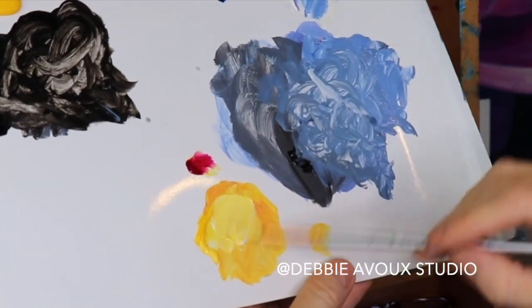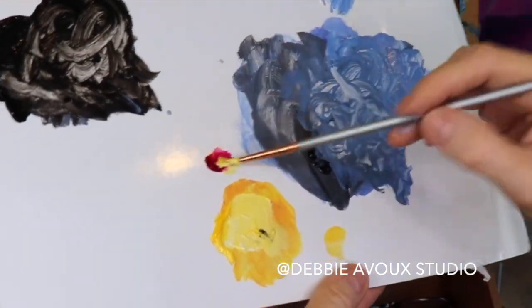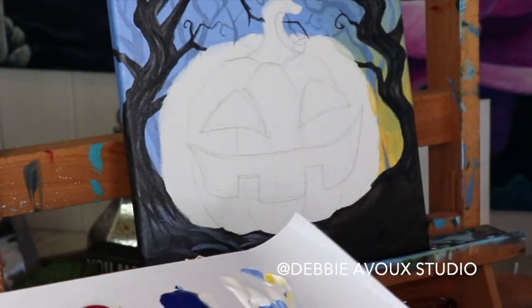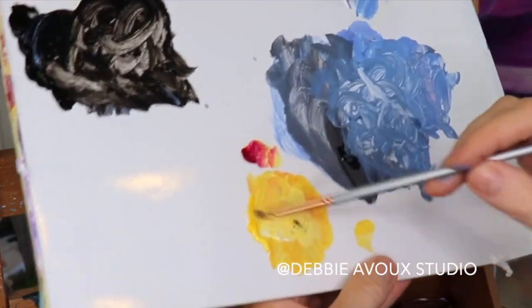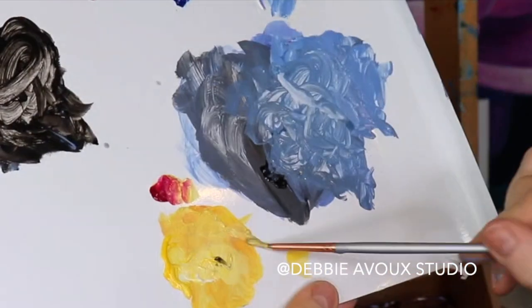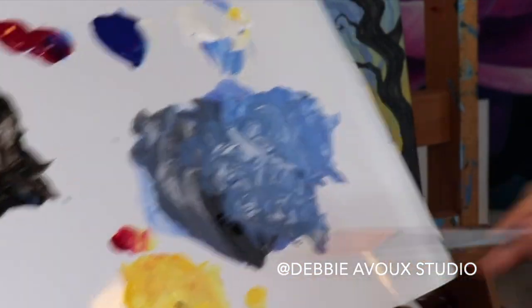Now we're going to mix a warm color with yellow, a little bit of white, and a little bit of magenta. And we're going to start creating those highlights on the right side below the pumpkin. So you're going to use your little tiny round brush and do those little arched brush strokes to create that grassy look.